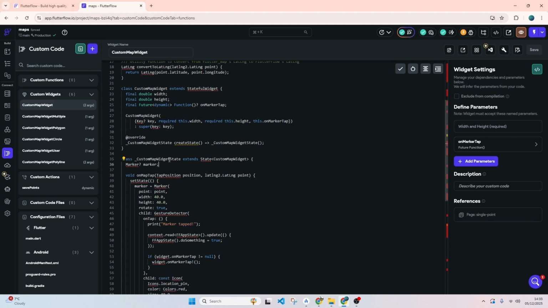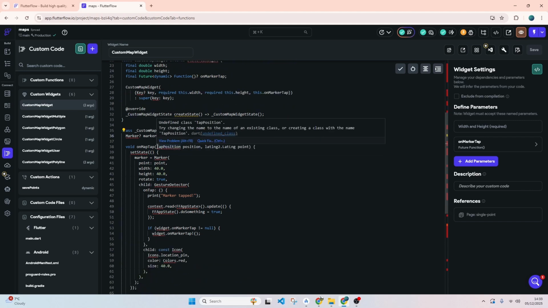And then what we've got here on map tap, we are adding a marker. And also when we are tapping the marker, we've got the gesture detector on the marker, and we are just printing marker tapped, and we are changing an app state which is actually not being used. That's kind of redundant now, but doesn't really make any difference for this.